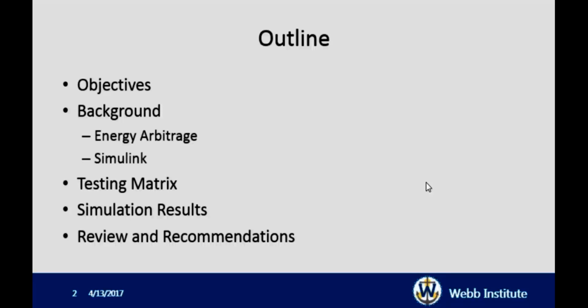First, I'll cover the objectives of my thesis. I have 3 of them. Then go into the background of why I'm modeling renewable energy and energy storage and the research that's supporting my thesis. Then cover the testing matrix that I applied and am in the process of applying in order to get my simulation results. And then show you some of those early results that I have, try to describe their meaning, and then go over a review of what I've done so far and what we've accomplished and give some recommendations for future work.